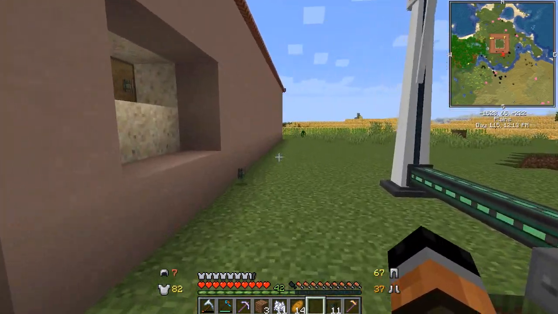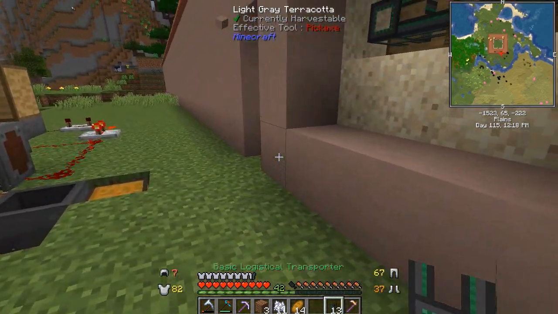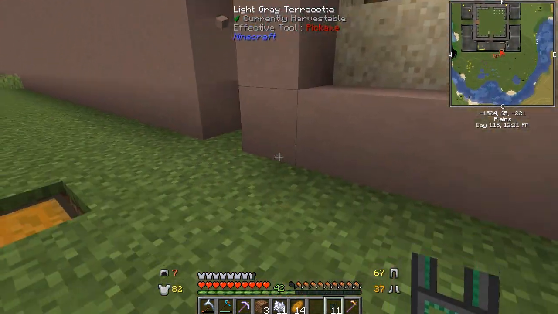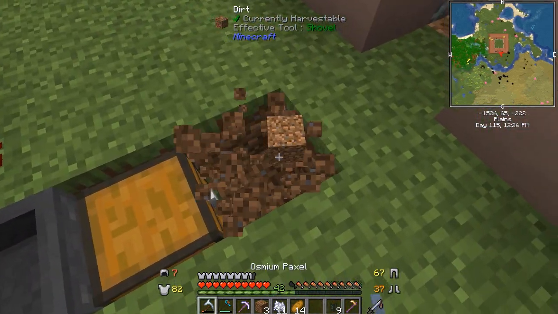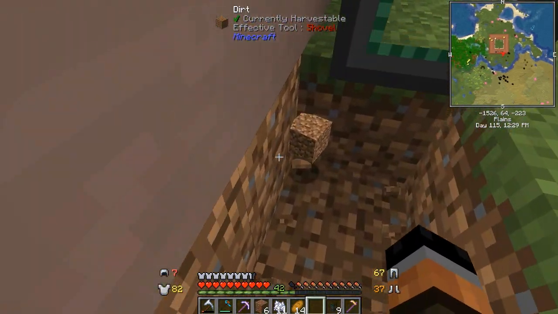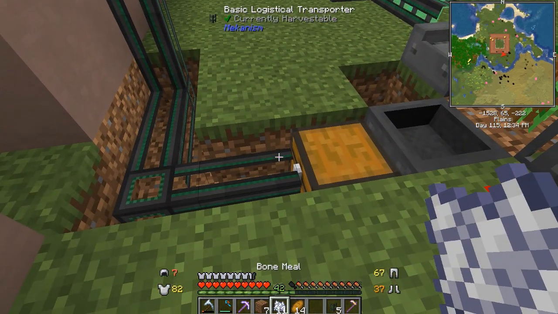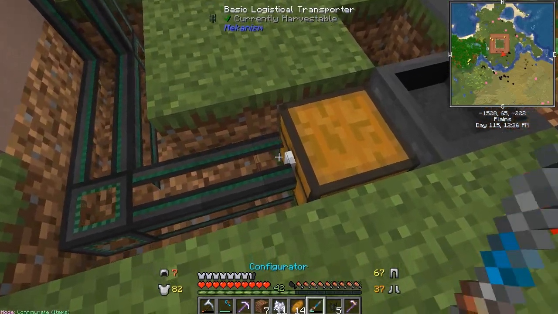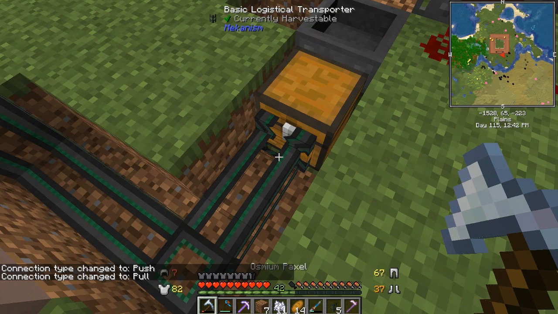Put a chest down. We're going to put all that back. And you know what? Let's just come out this way because it's probably going to be better that way. Redesign this a little bit, shall we? Alright, so that pushes those items in there. Wait a minute.